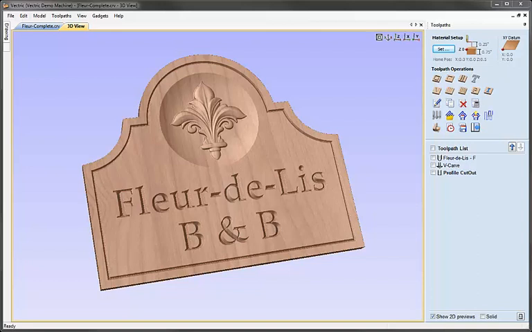So before we conclude, let's take a moment to summarize what we've looked at in this example. We started by opening a pre-designed border, showed you how to resize that, and then created some offsets to give us the vectors for the groove that we're going to machine and our overall profile cut around the outside of the part. We then generated a circle that indicated the position where we're going to put our 3D carving and generated the text for our 2D design. We then looked at the VectorArt 3D website and I showed you the place on the website where you can download the free VectorArt 3D Machinist software and also the sample files that you can download and work with in order to learn how that software functions.